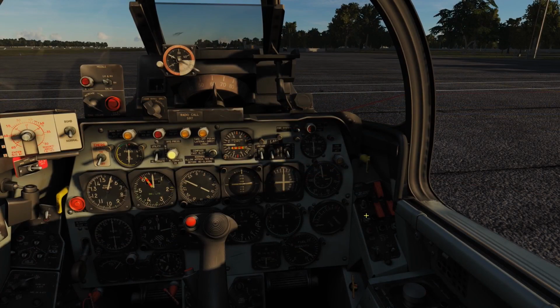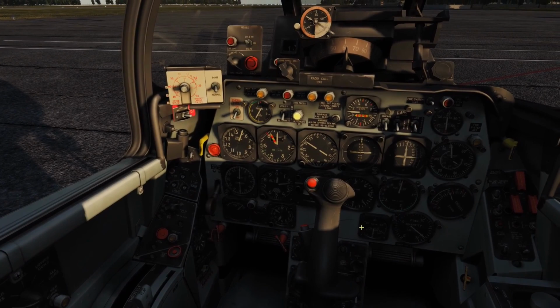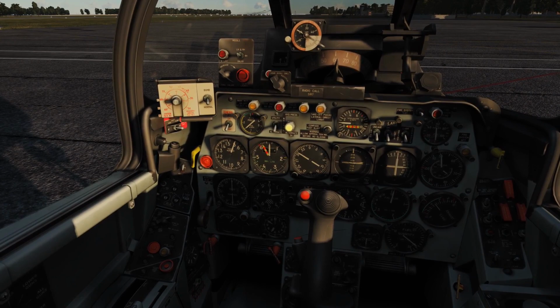The F-86 is a mid-first generation jet fighter, which began life as the XP-86 in the mid-40s, took its first flight in 1947 and became operational in 1949. The F variant we have in DCS was introduced late in the Korean War in 1953, largely as a response to the shock that was the MiG-15.